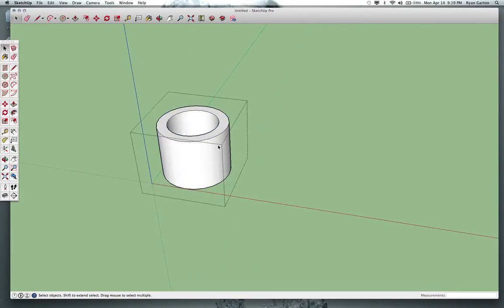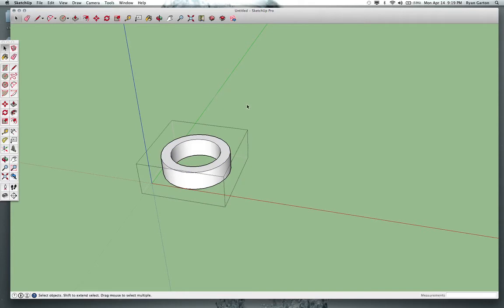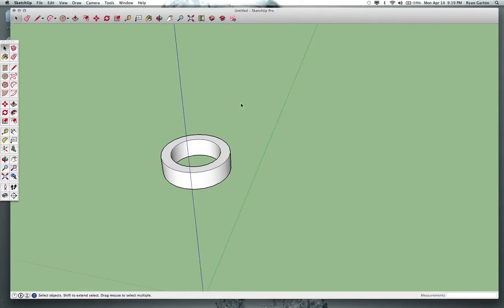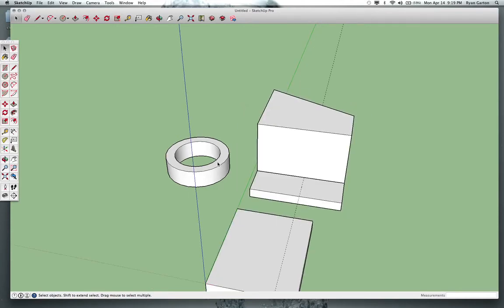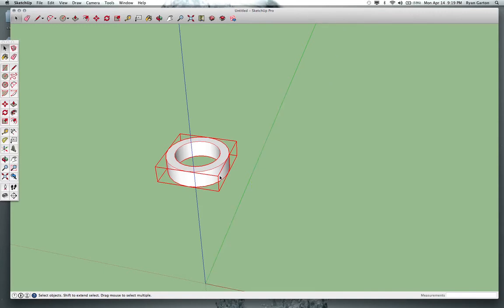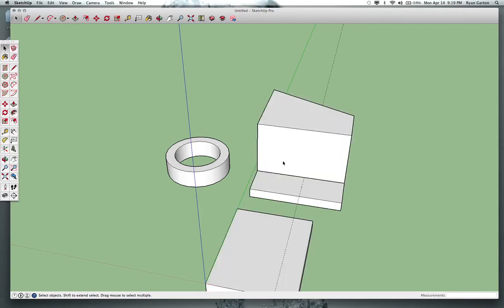Now I can open this up, work on it by hitting P for push-pull and doing whatever it is that I want. S for select again, double-clicking or clicking once out in space. And then when I'm ready to bring everything back, I hit U to unhide it all. So I do that all the time. You select, you do a K to lock it, you do Shift A together to select everything, you do H to hide, you do Shift K to unlock. Now you're free to work on it. Then you do U to bring it all back.